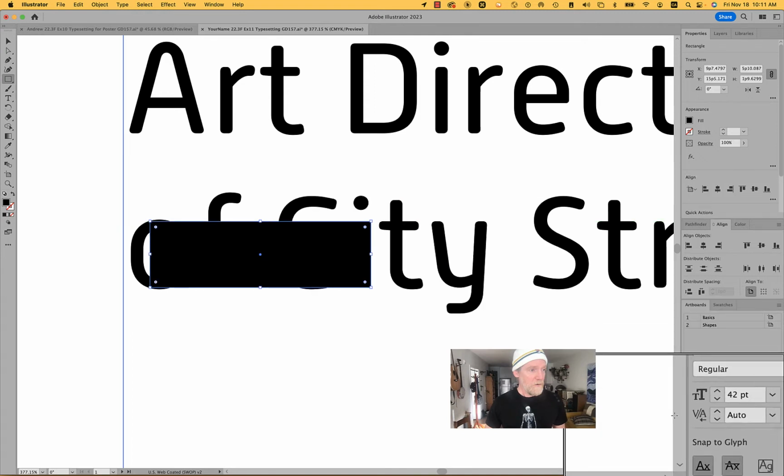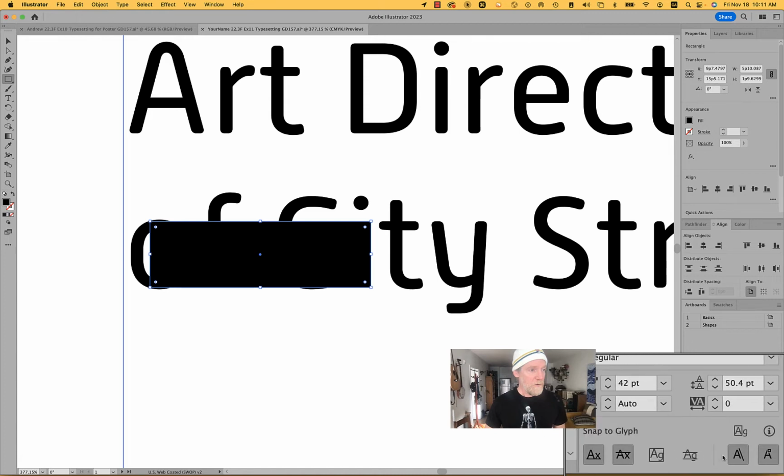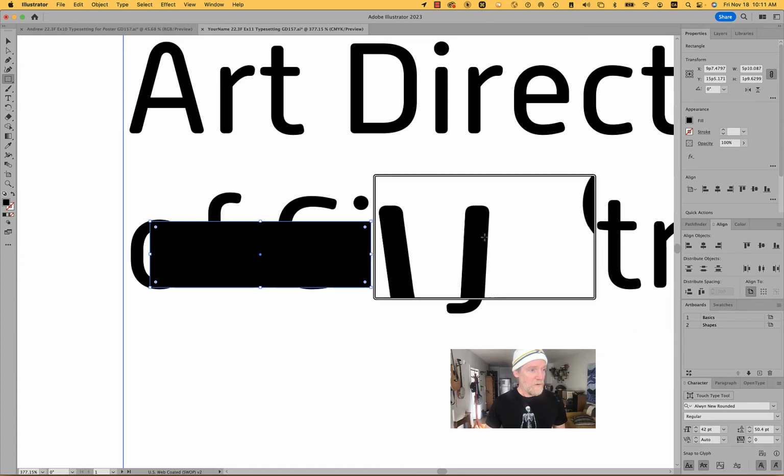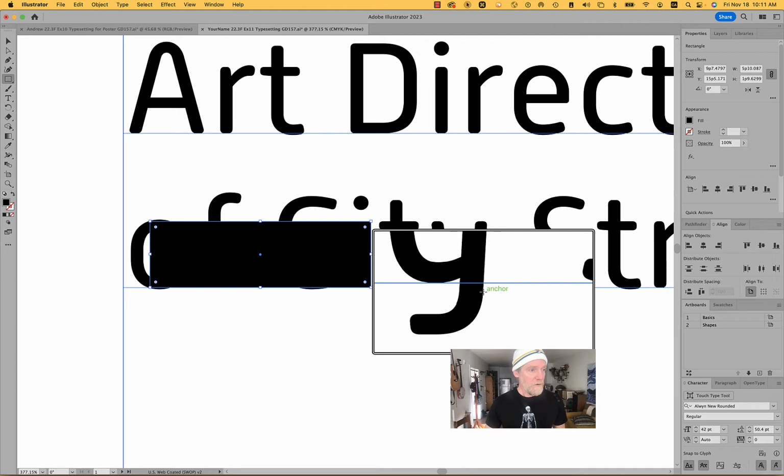And there's a few of them here. One is it allows you to identify the bounds, and here it actually allows you to see the anchor points along the side. See, it allows you to align objects that you draw with the vector anchors that are in the type. So very powerful.